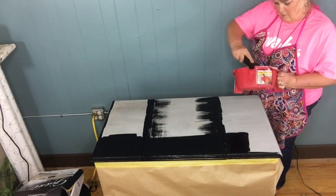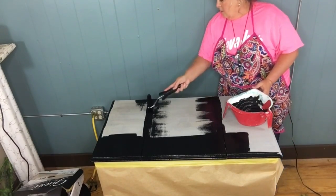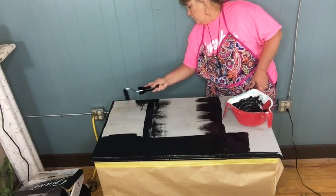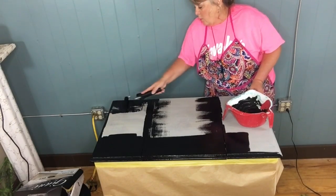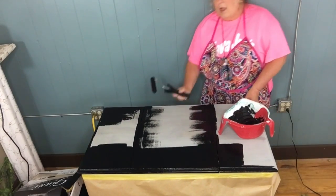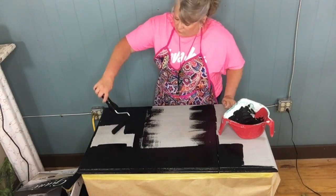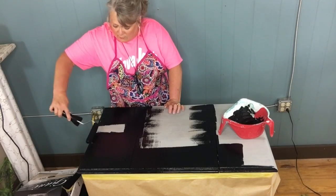Sorry if this is going to cut my head off here, but I wanted you to be able to see close enough up how easy this is to roll on and how it almost looks like tar going on there. It doesn't feel like tar, but it looks like tar. I'm going to roll it out. I use some tiny little dolly rollers. Absolutely love those too for being able to easily move this furniture around.